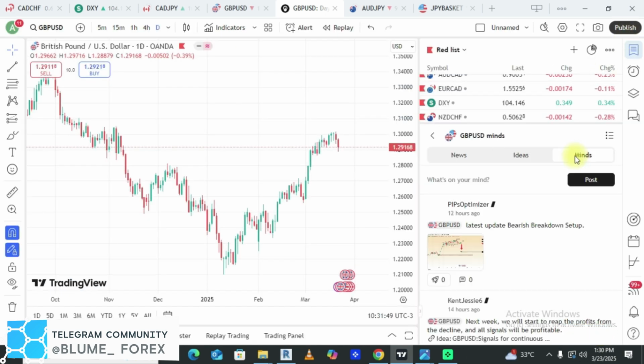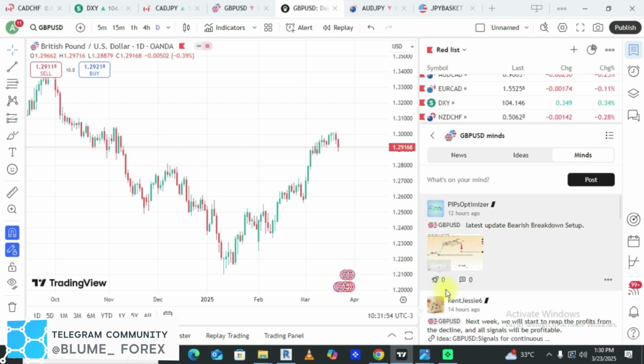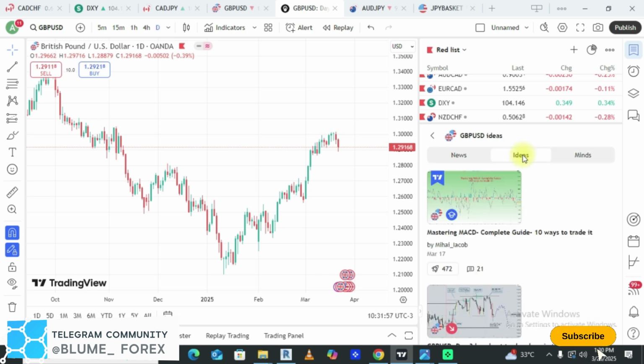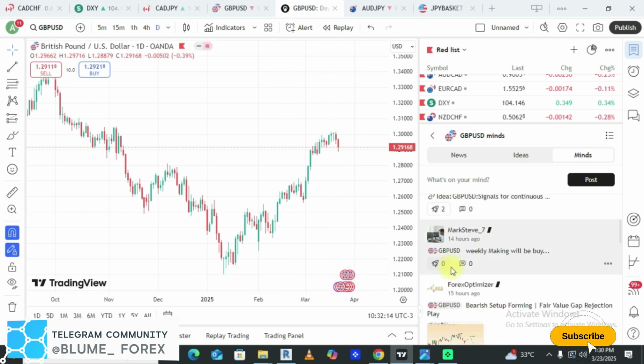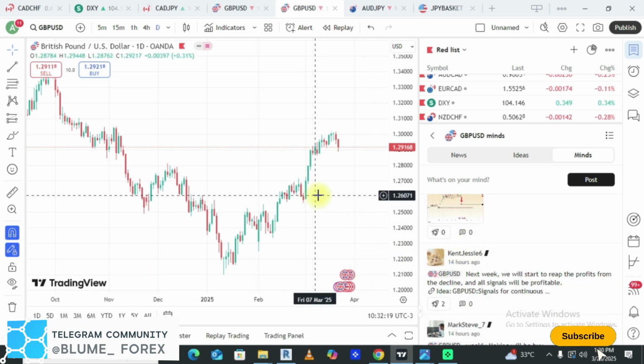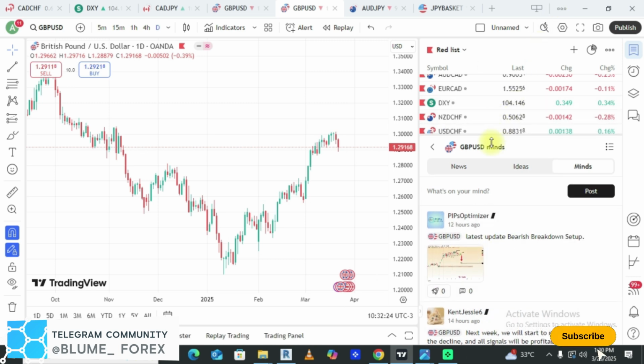And we also have minds. The minds is a bit quicker. It's something traders often post daily. With the ideas, normally it's longer term, maybe two to three days to come, maybe the week ahead. But with the minds, normally it's within the day or the next few four hours ahead, what that trader is going to expect, like a signal. Once you know how you want to trade your strategy, I don't think you're worried about what is going on here. But sometimes you can make your analysis, go through and see what other traders are also thinking about the specific pair you're analyzing.